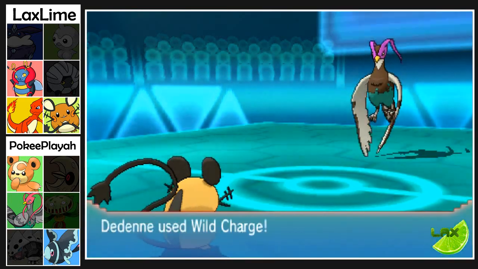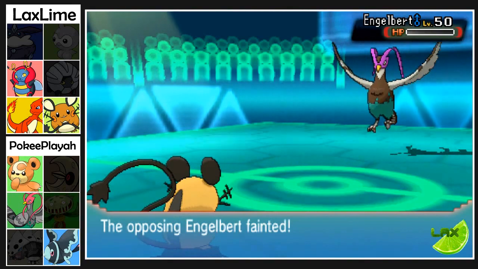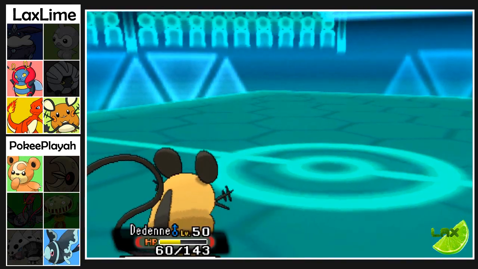He's just going to be like, let's go. The Return does nothing. It does absolutely nothing, and this Wild Charge, bye. There's no way that he's going to survive that. No way. So from here, he brings in his Chelsea.